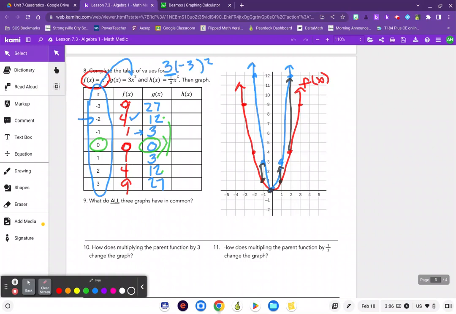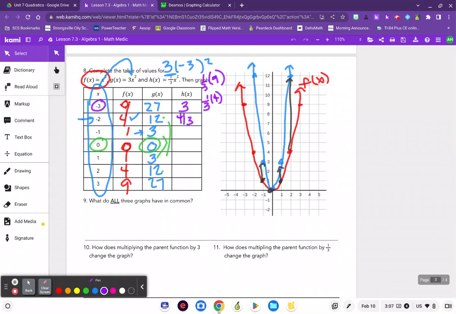All right, let's see. I'll do that in green, purple. All right, so h of x says that I'm going to square the number, x squared. So we'll do negative 3 squared. Negative 3 squared is 9. And then I multiply by 1/3. So 1/3 times 9 is 3. Okay. And I'm going to do negative 2 squared. That's 4. So I've got 1/3 times 4. Well, I'll just write that as 4/3. I think that would be 1 and 1/3, but we use improper fractions.